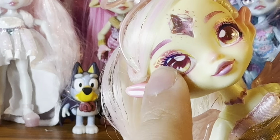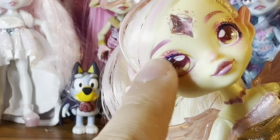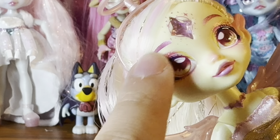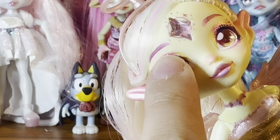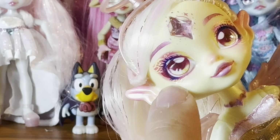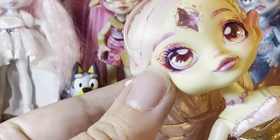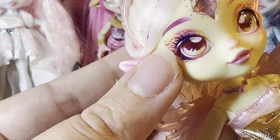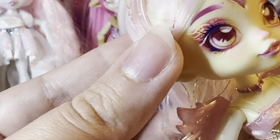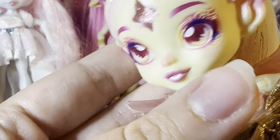And then in her eyes, we have some yellow in the corner, as well as some bright pink going further out. And then her lids seem to be dark blue, as well as some dark blue upper and lower lashes. Now in the pink we also find some design, so you can see a little bit of yellow down here and a little bit of yellow up here that is shaped to be a little angel wing, which is super adorable.